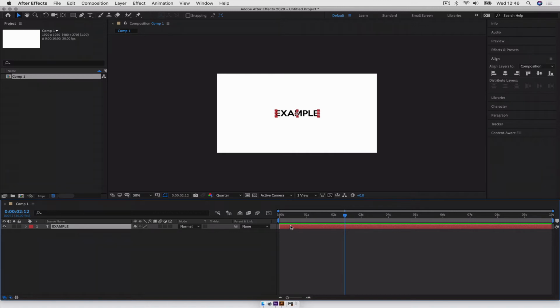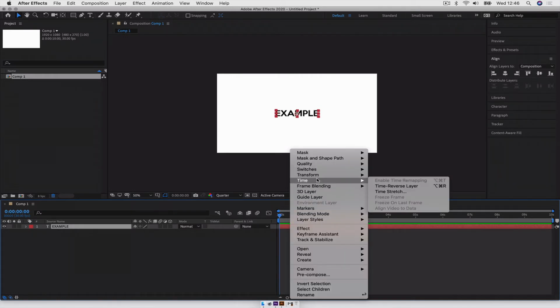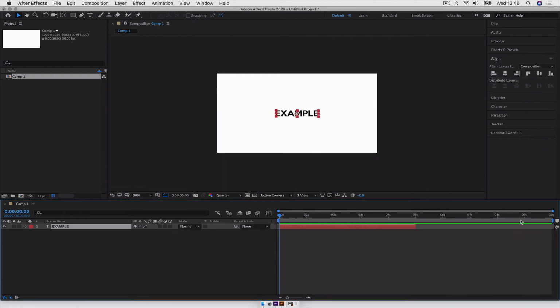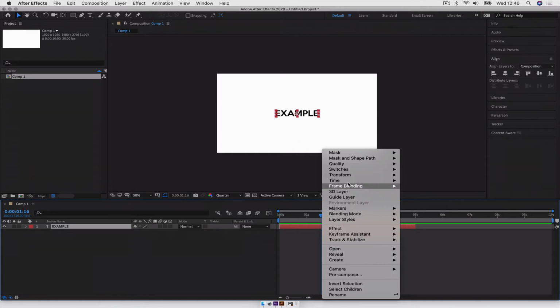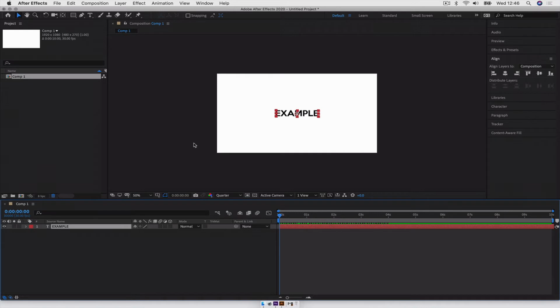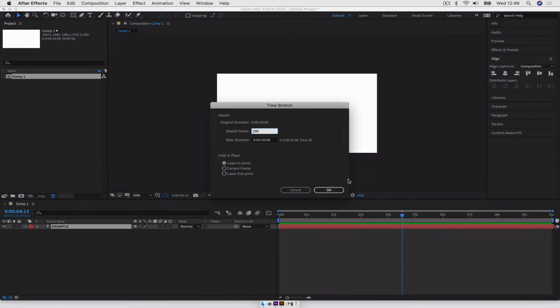If you shorten it, for example, so this is what it looks like at 100, what we've created. If we shortened it to, let's say, 50, it halves the duration of it because that's 50%. So now it's halved in the length of the actual layer as well. So now it's much faster. If we increase it to, let's say, 200, it's a bit longer because it's twice its original speed, and we can reset this.